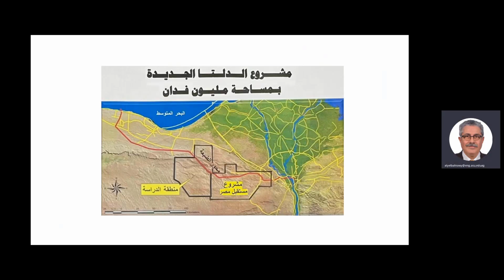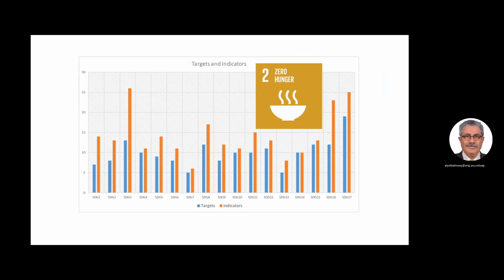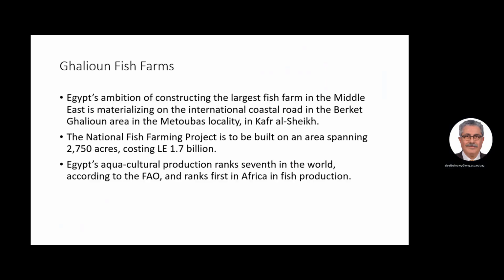And this is where it's located. For most of the projects I'm going to show, there is a map that shows where the project is located on the Egyptian map. Here you can see the study area along the Dabaa axis, and this is the New Delta, including a project called Egypt Future. Because it is agriculture, it fits into the Zero Hunger SDG number 2.